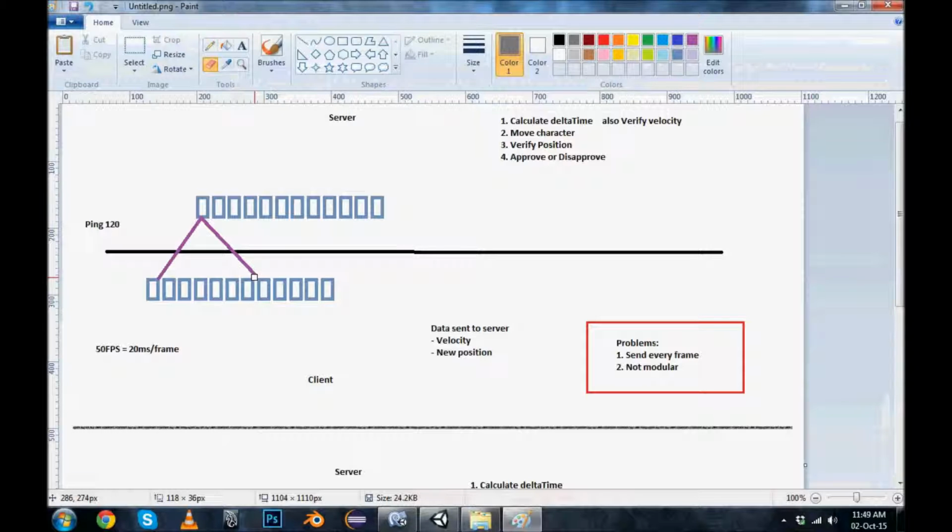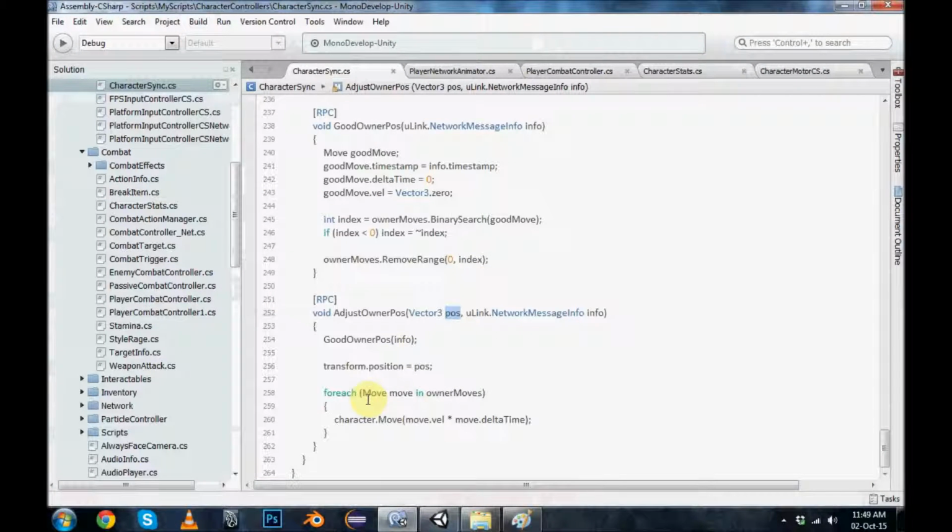Because we just moved the character back to this position that the server sent, we want to redo all the actions that follow after that. That's why we do a for each loop for all the moves that are inside the list, and then we do character.move on all of them again.